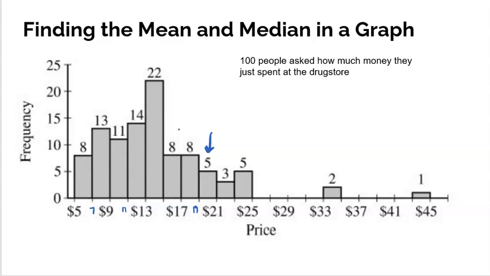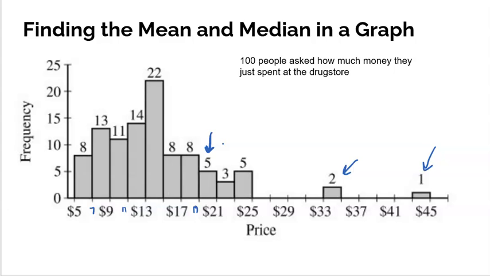But this data is skewed right. We see that there's a large majority of data on the left, to the smaller numbers, and less and less data to the right. And you could even say that there potentially might be an outlier, maybe even more than one outlier, but this definitely looks like an outlier. Somebody spent between $43 and $45. Even these values could be outliers. They're kind of separated from the rest of the data. But again, when those outliers occur, the mean has to take them into account. So the mean is going to be a little bit higher. Now, again, we don't know what the mean is, but we could kind of get a feel for it.